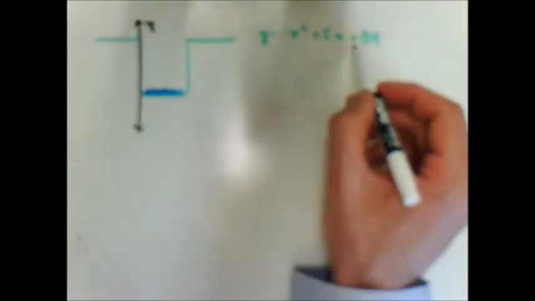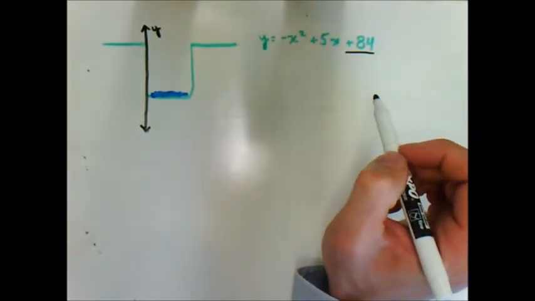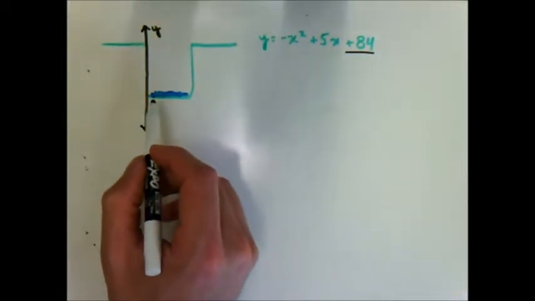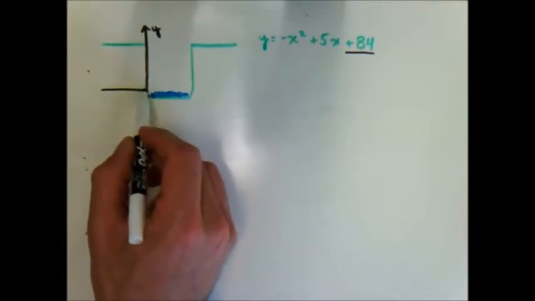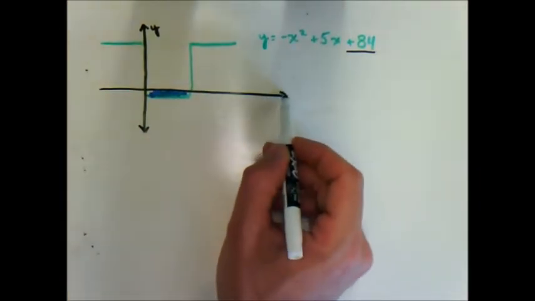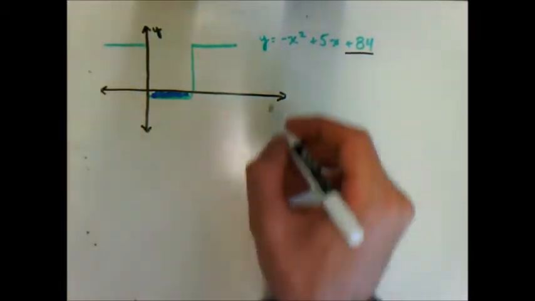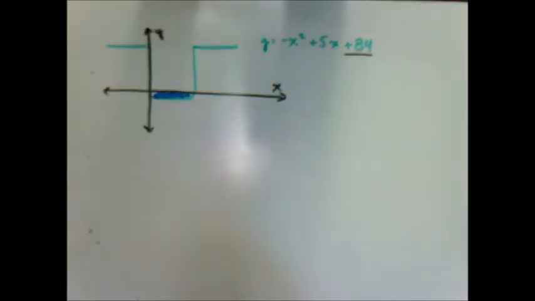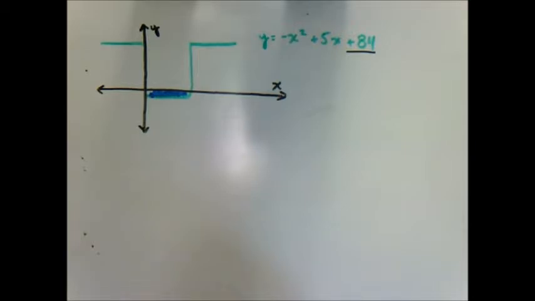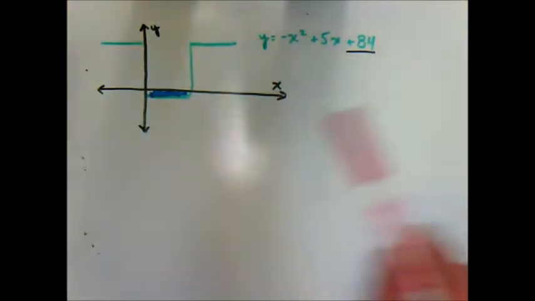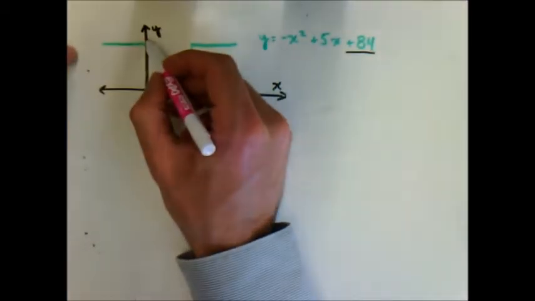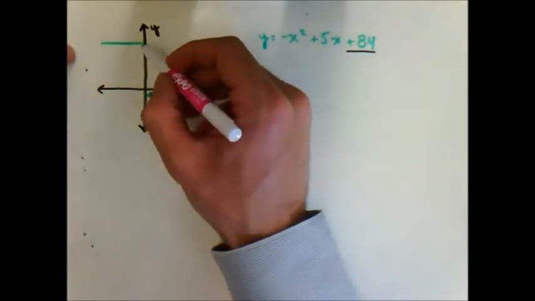And we know it's being thrown from a height of 84 meters, which is the height of the ravine, because it's being thrown from the top of the ravine, which makes the water level our x-axis. So this stone is going to hit the water at 0. When y equals 0, that's when it's going to hit the water. So if we could draw, I don't know what the parabola is going to look like right off the bat, but I'm going to guess it's going to look something like this.